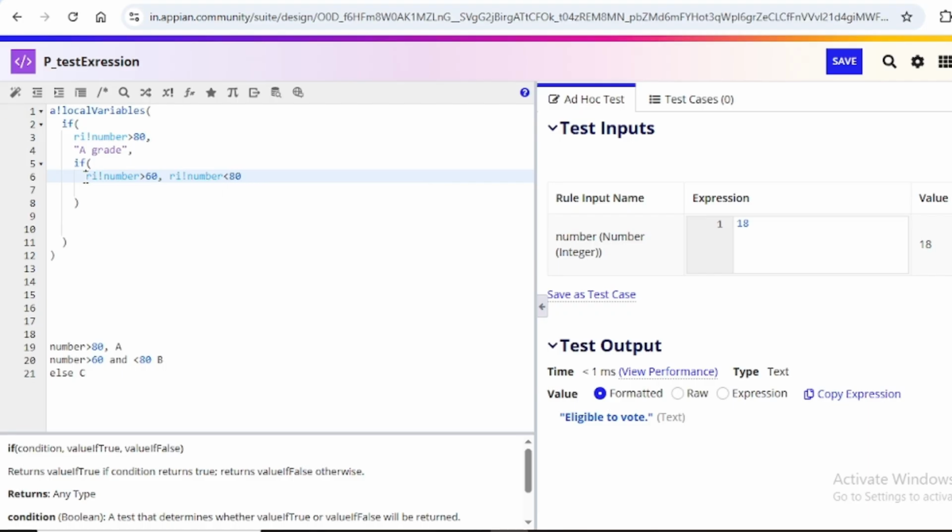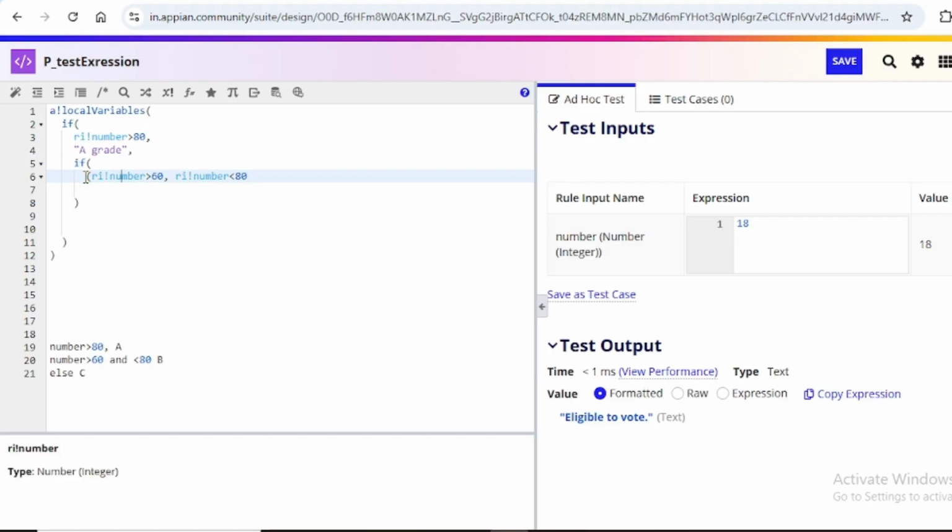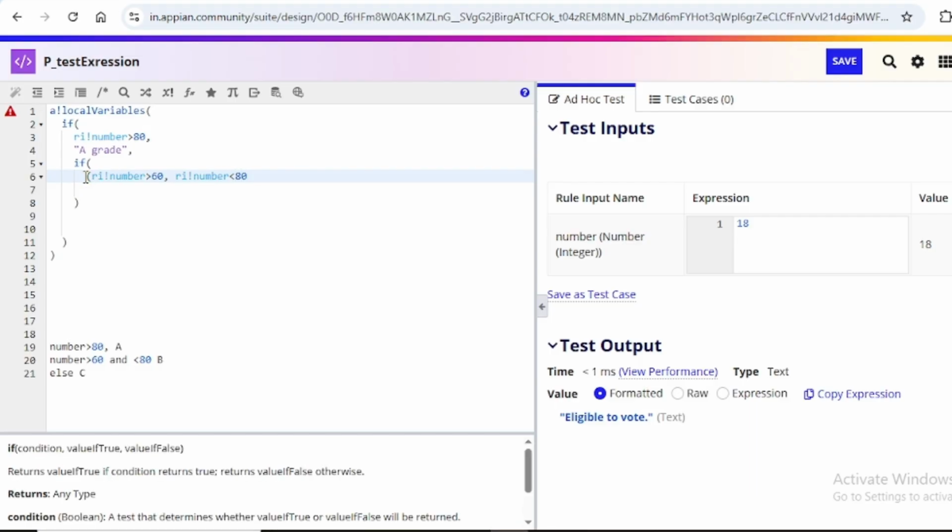So for and, we will use the AND function here. Inside this AND function, we can write any number of conditions. If this condition is true, then it will print grade B.